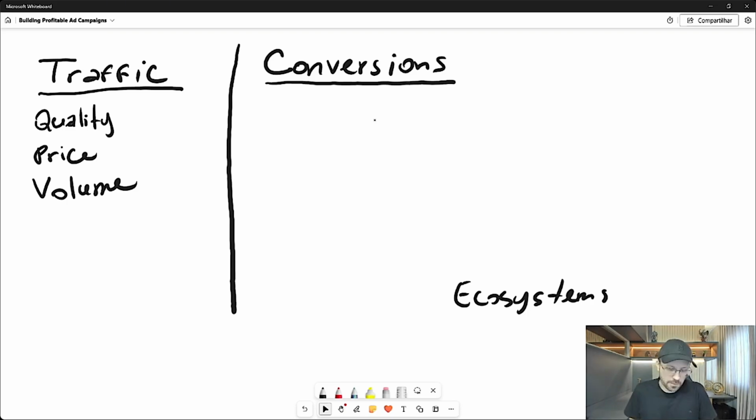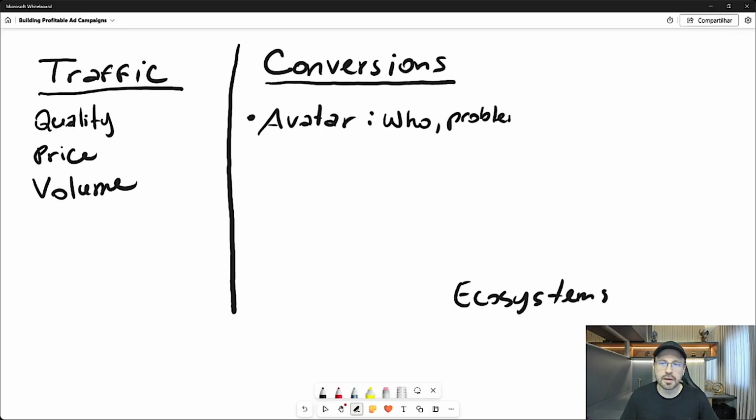And how you're going to do this? Well, there are a few elements you need to understand, and I even have some notes here so that I don't forget anything important. So the first thing you need to have, the first element here, is an avatar. So you need to know exactly who you're targeting. You need to know exactly the problem that your avatar has, the desire they have, the solution that you can offer to them. All of this, I'm putting under this avatar thing. And yeah, so you need to understand all of these elements.